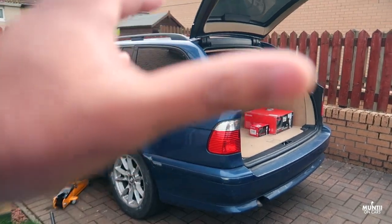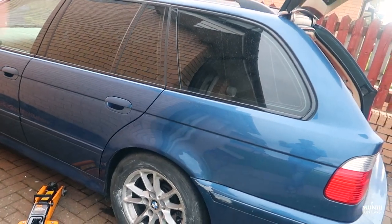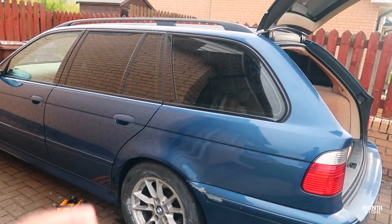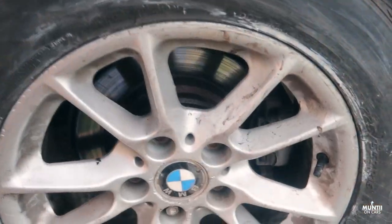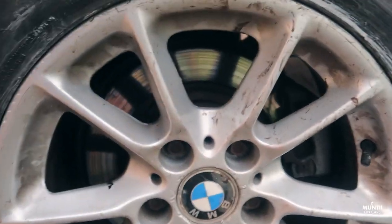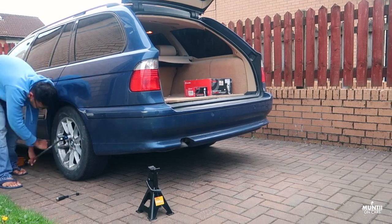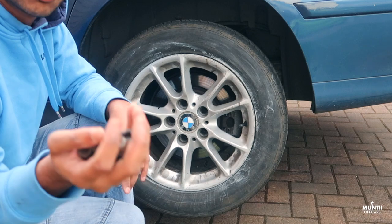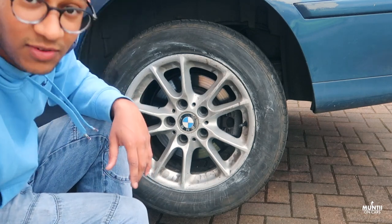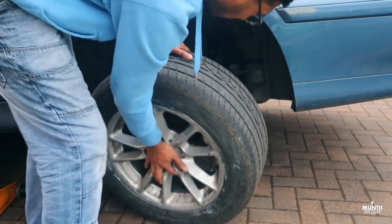First thing I'm going to do is of course jack up the car, and before doing that I'm going to loosen the wheel and then jack up the car, so it's easier for me to take the wheels off once the car is up in the air. Now we're just going to remove the locking nuts and get the wheels off. I will put these in a safe place so I know where I've kept them. So let's go ahead and get the wheels off.